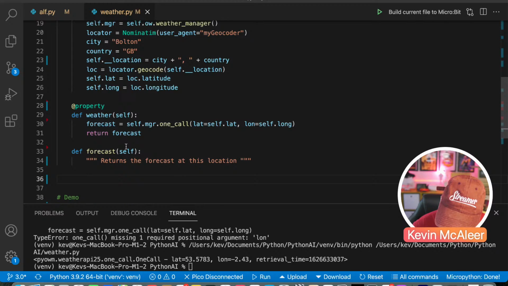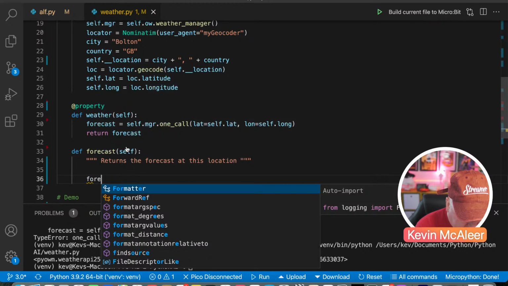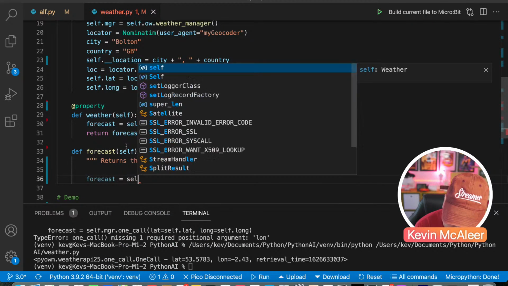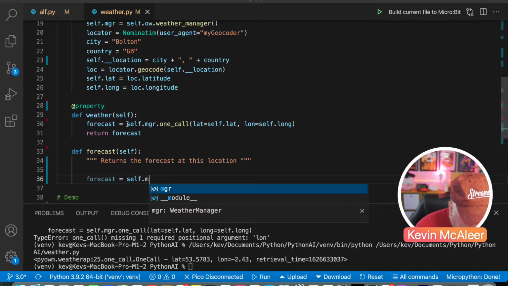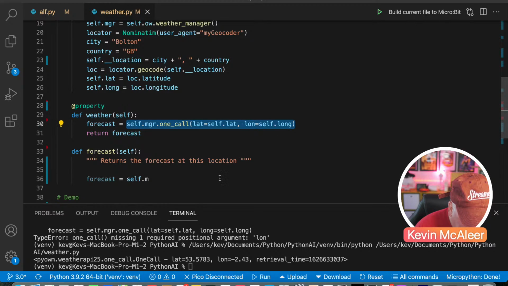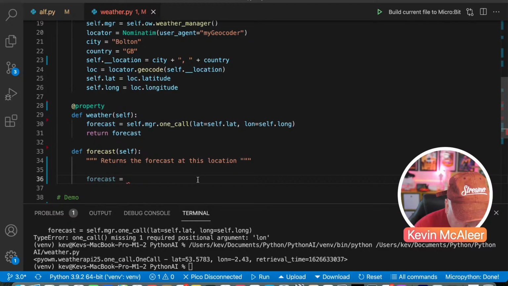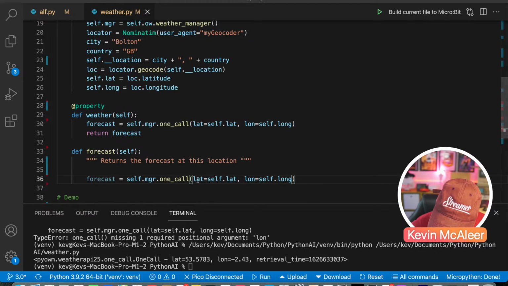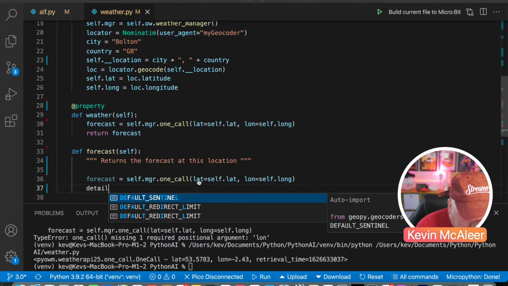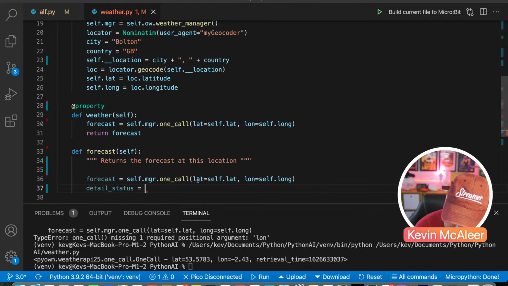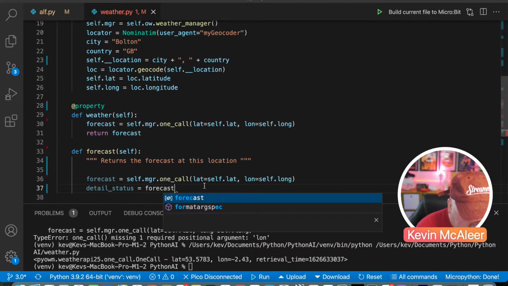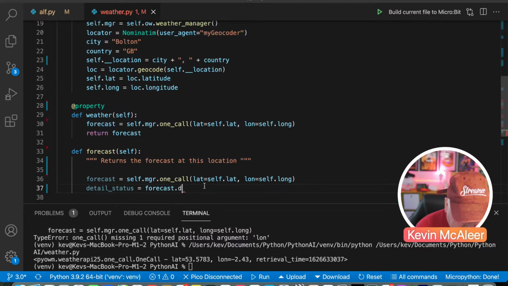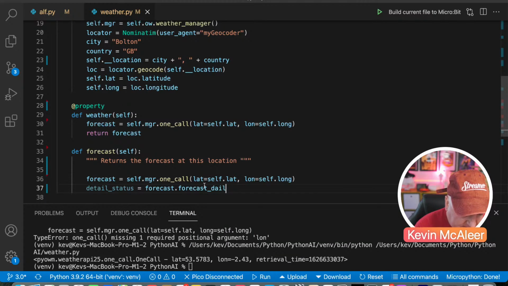Okay, so the first thing we're going to do is say forecast equals self dot, let's just do that same thing that we've done there just to get the forecast in. And then next we're going to do detailed status. So now we can do forecast dot daily. You can see there's a couple of options.